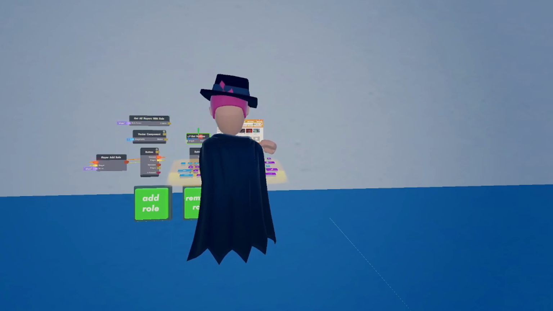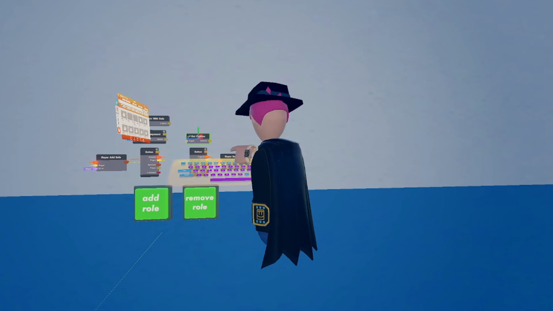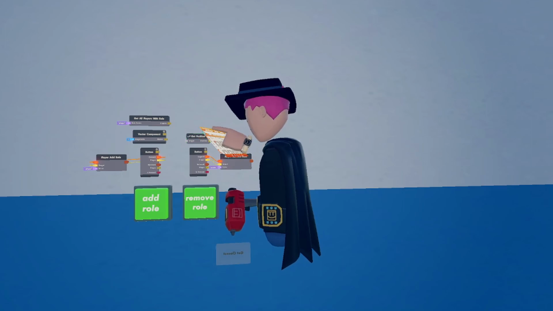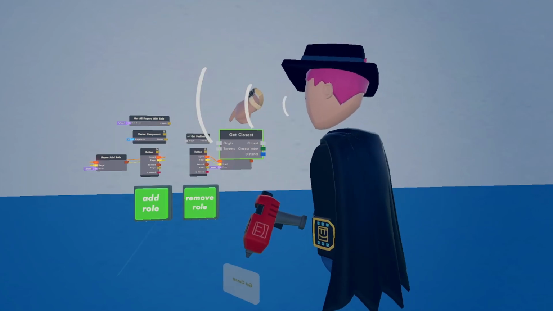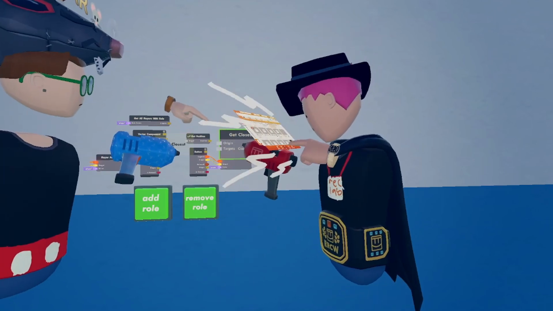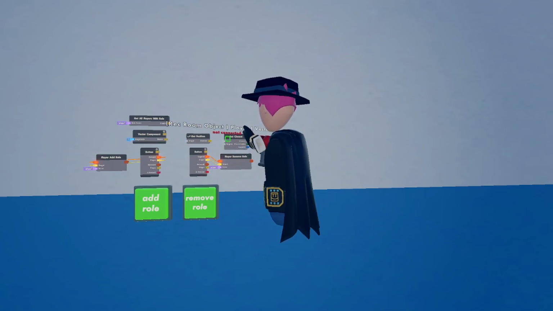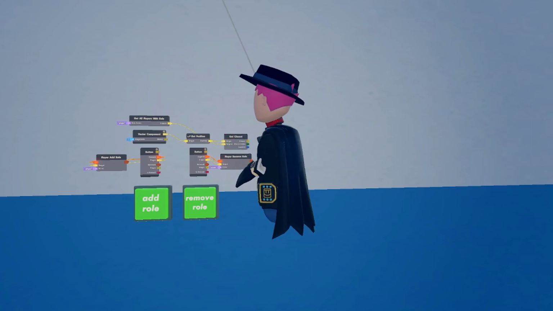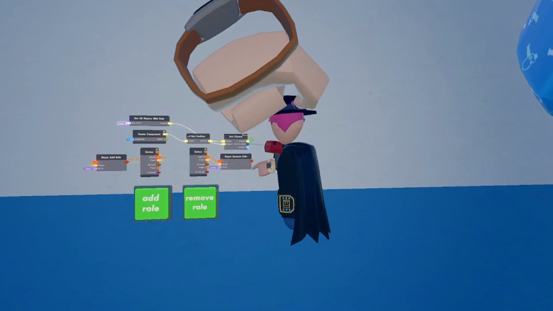And we're now going to get a get closest chip. So the chip should look like this. It should say origin, targets, and then these outputs here. We're going to put this right over here. So we're going to get the position of the vector component, and the targets will be the get all players with role. This will be errored out, so if we just add the role.